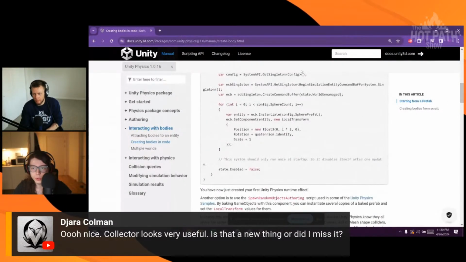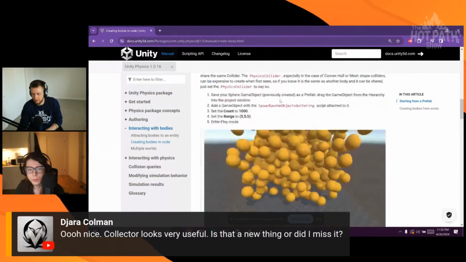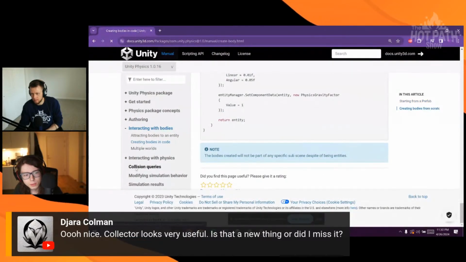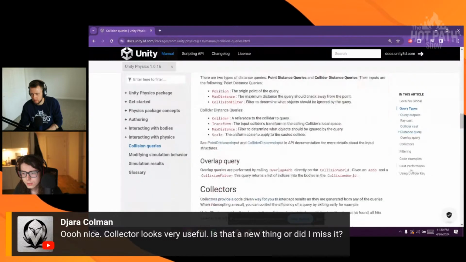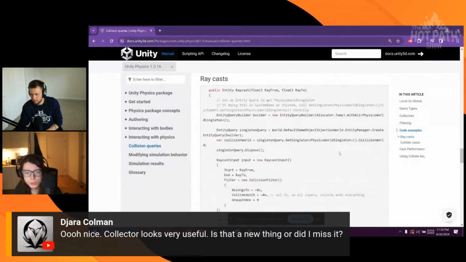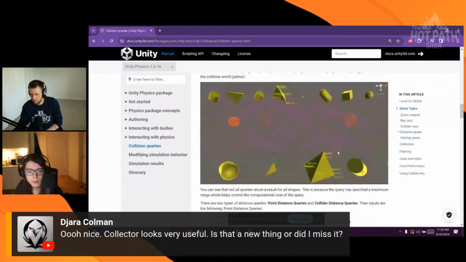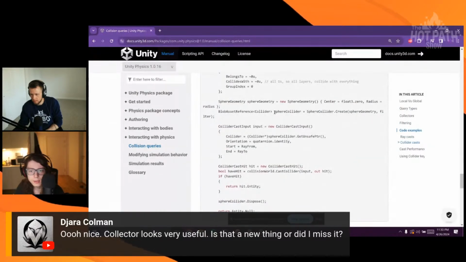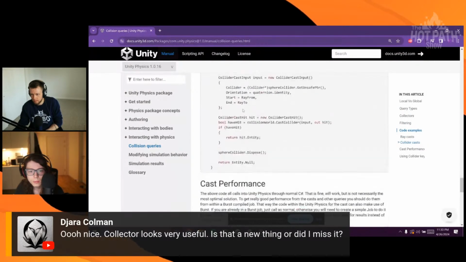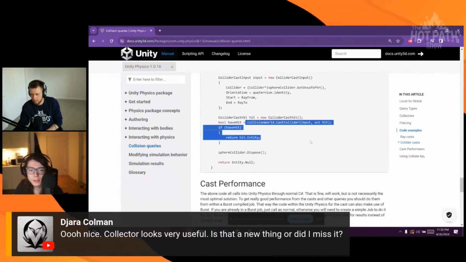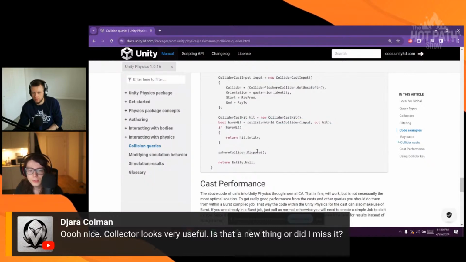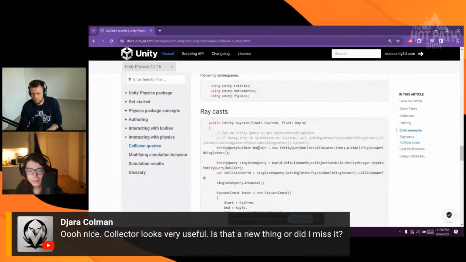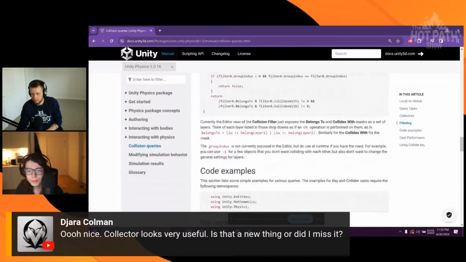This is also one of those cases where it's actually possible to look at the documentation, because collision queries, I think it is, actually has code in it telling you how to do this very thing. Is it here? Collider cast, I think, is one of them. Yeah, you can say, hey, collision world cast collider, and then it shows you how to do this. And collector is in here somewhere. Yes, I can definitely recommend people check this one out.